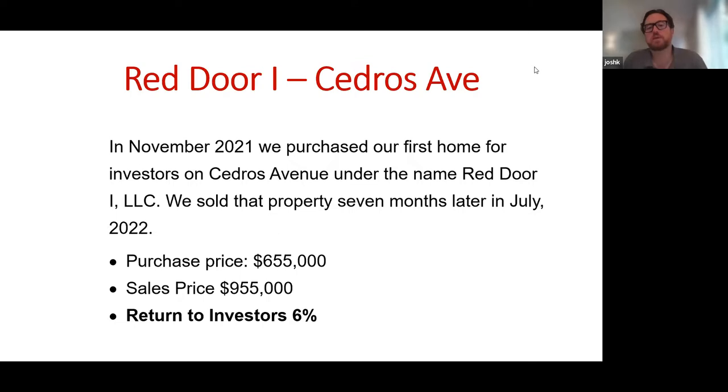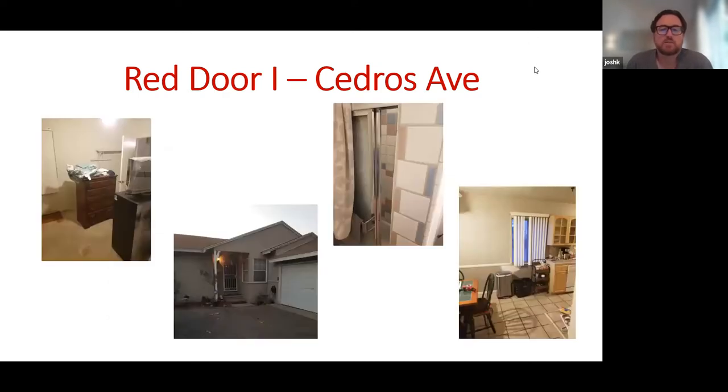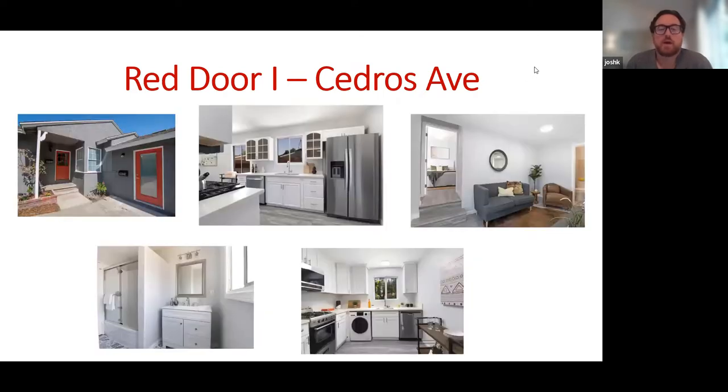And we're able to do that because we just add so much value. The ADU probably adds 50% more value than you spend on creating it. And then when you clean up the house, you're adding more value there as well. And here you can see some before pictures. This was a pretty beat up house also. And then you can see after pictures, and it really came out quite nicely. In the picture in the upper left-hand corner, you can see the ADU and house right next to each other. The entrances were right next to each other.